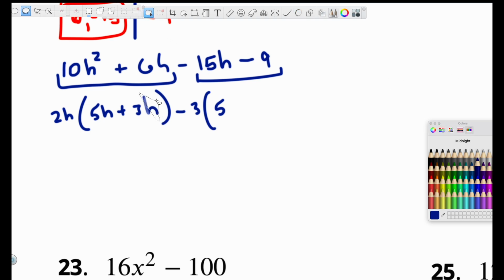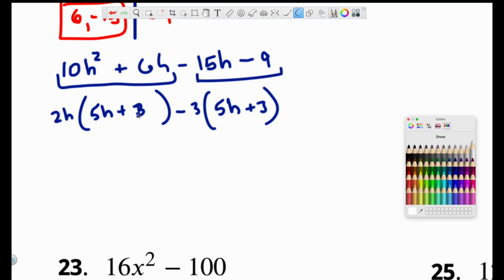It's not an h right here. Okay, let's delete that. If you caught my mistake before I did, good for you. Okay, h, and then negative 3 out of negative 9 is a positive 3. Do you see how the binomial term ends up being the same here? Just fix this, make that look a little better.